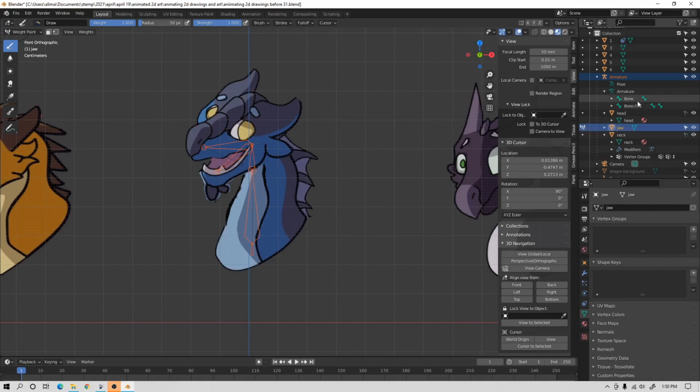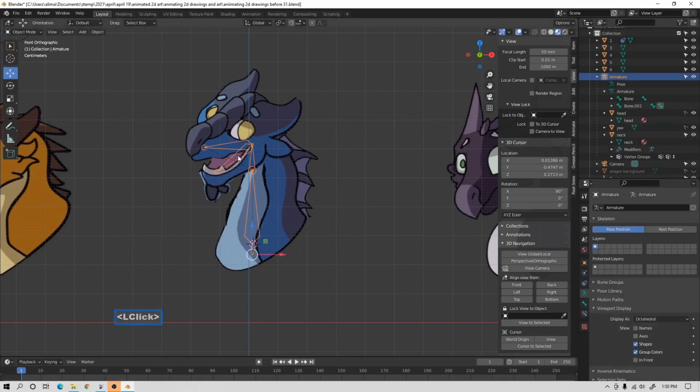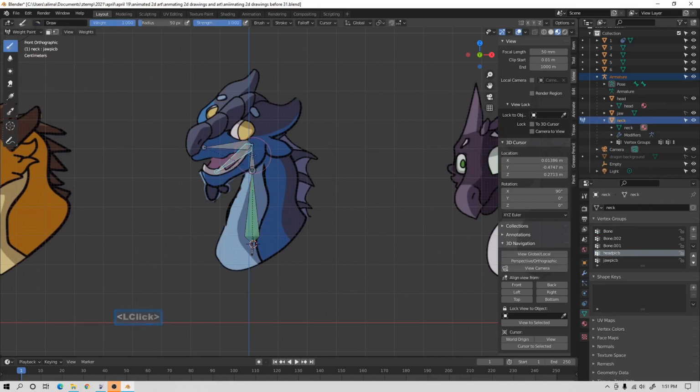And then here in weight paint mode, we actually, okay, in this case, we need to have the neck back. We want to make sure that this bone isn't doing anything to the neck bone. So I'm going to go here. I'm going to deselect the jaw. I hope I'm not confusing you. We're selecting this whole armature. We're going to hold shift, select the neck. All this is doing, us selecting these bones first, then the mesh second, is allowing this weight paint mode to be set up. So we're set for the jaw.